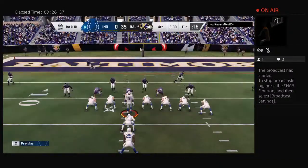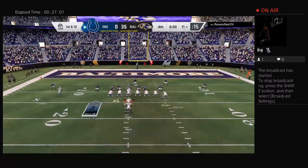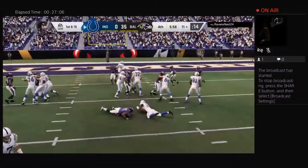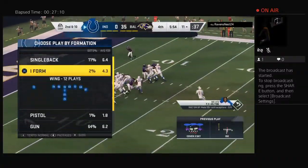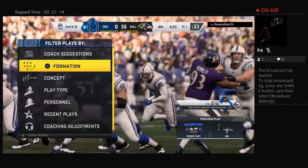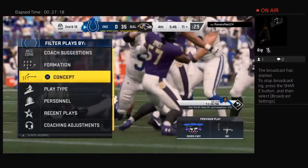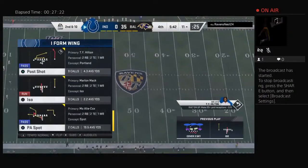So how about this for field position after the big play? Inside the 15 now as they come up on 1st and 10. Now a carry from Mack. And he's going to get hit at the line of scrimmage and driven backwards. Officially no gain on the play, and it's 2nd down. And the big fella stuffed that one up in a big way. I think doubling him has to be a priority, because you can't move up to the next level if you don't take care of him first.